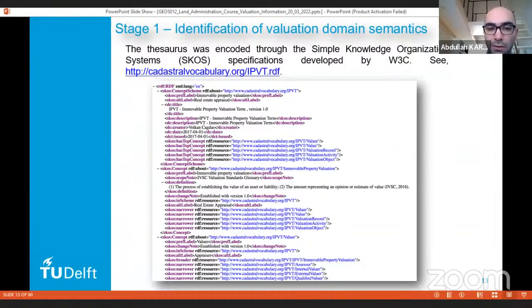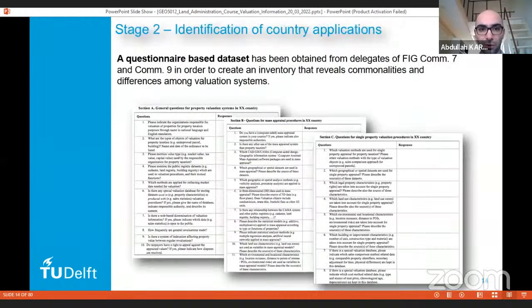And for every term, we define some narrower and broader concepts, some alternative labels, and the definition of the term. So we formally define the relationship between the terms of valuation information in the first stage.